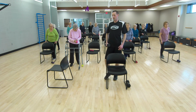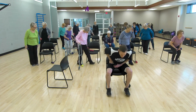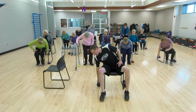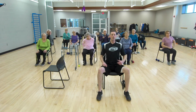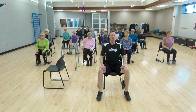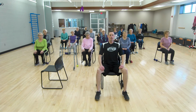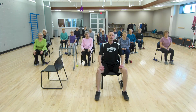Again, coming back towards the front of our chair. Sitting back down. Set that weight to the side. Again, as tall as we can be in that chair, good posture, back off the chair. Again, engaging that core. Belly button in and up. Breathe in through the nose. And out through our mouth. A couple more breaths here. In and out.